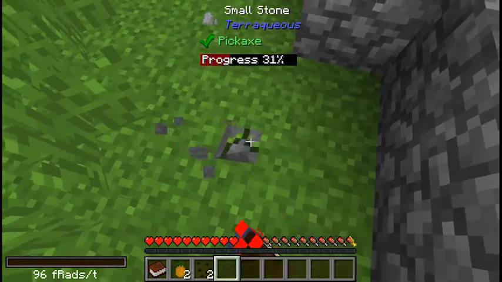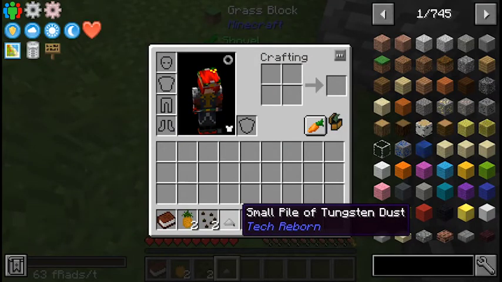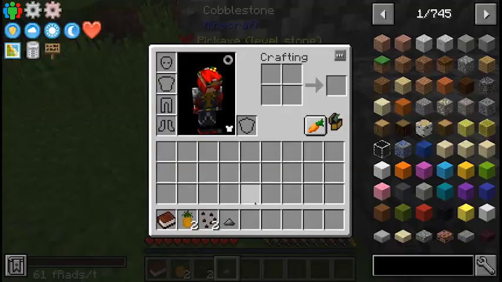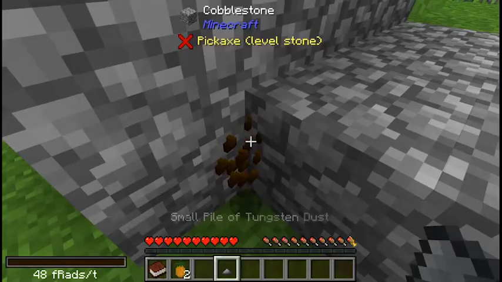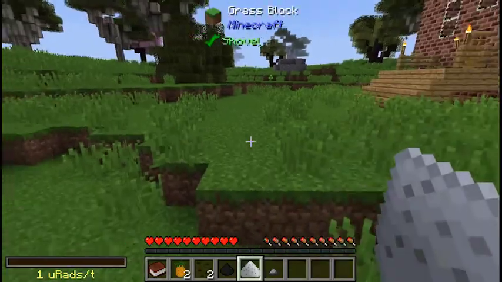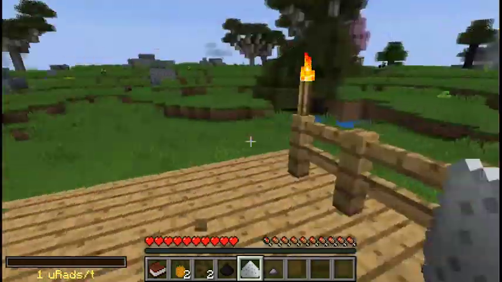Ooh, a rock. What's this for? Has no uses. Small pile of tungsten dust. I thought it was a rock. Apparently it's dust. And if I click on it, it leaves my inventory? Uh-oh. Everything's leaving my inventory if I click on it. Alright, got it fixed. The computer thought the alt key was stuck down for some reason. Just had to slam it a few times.